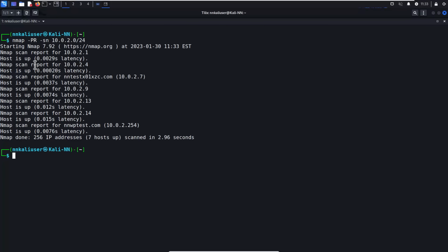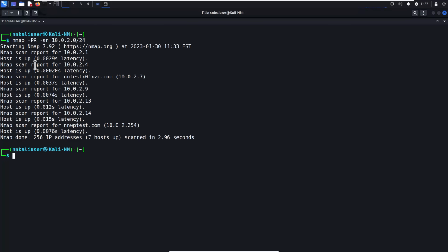Now that we have the IPs we need, I'm going to go ahead and open up a file here, and I'm just going to call it iplist.txt, and I am going to add the IP addresses that we just discovered. And here we are. I'm going to go ahead and save it and get out of it. Now that we have that, we are good to go. We no longer need to do network discovery on this network.